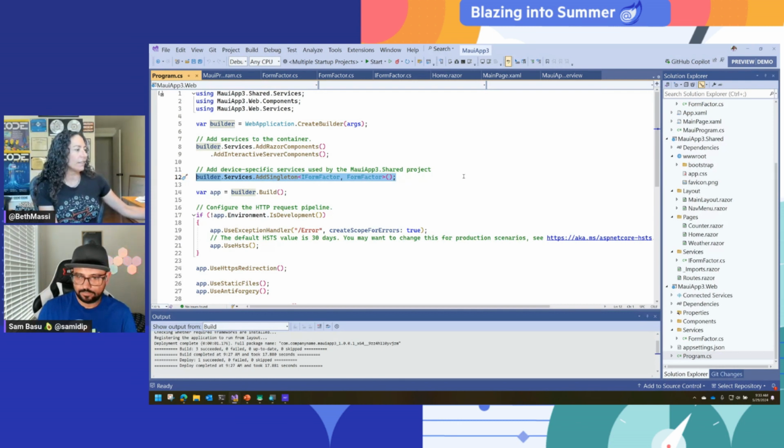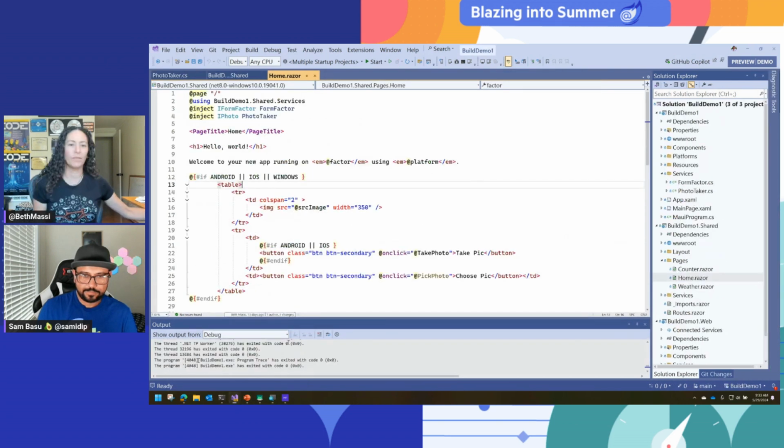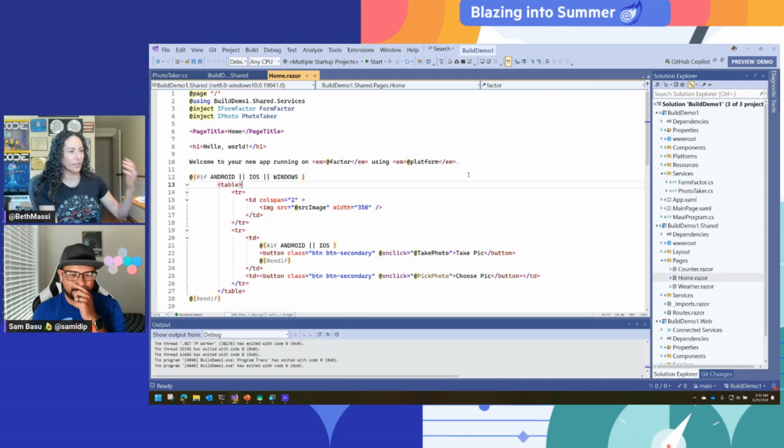All right. So I've done a little tweak to this. This was my Build demo. It's named BuildDemo1. This is what I showed. So all I did was take the standard sample we just went through, and I added an additional class, PhotoTaker. And this PhotoTaker I'm injecting, right here, IPhoto.